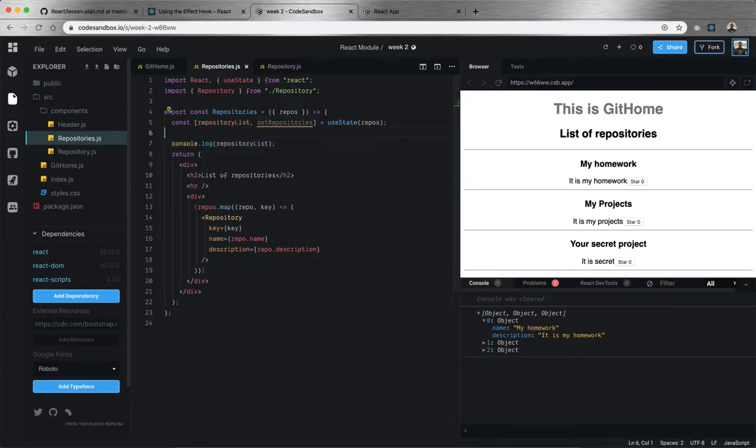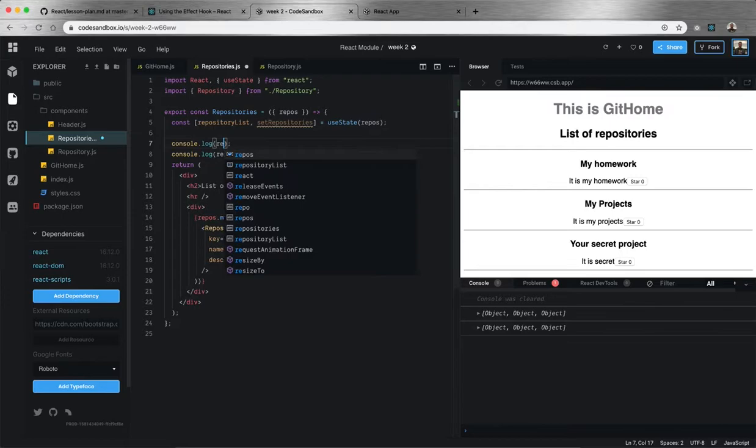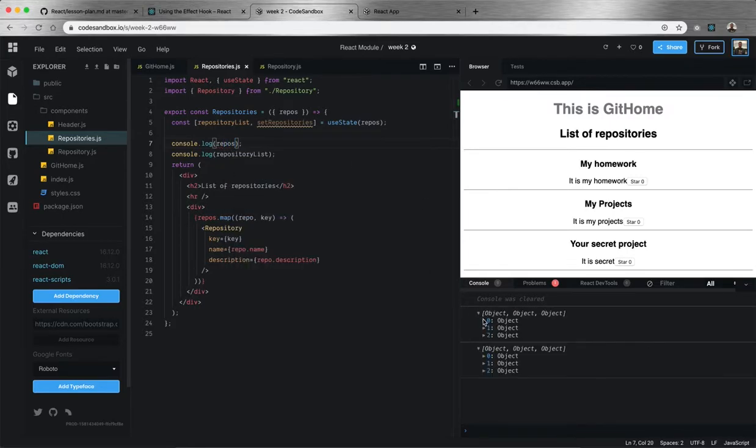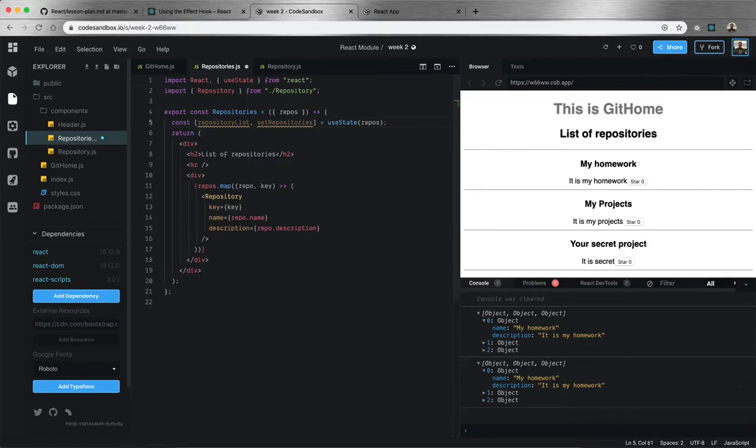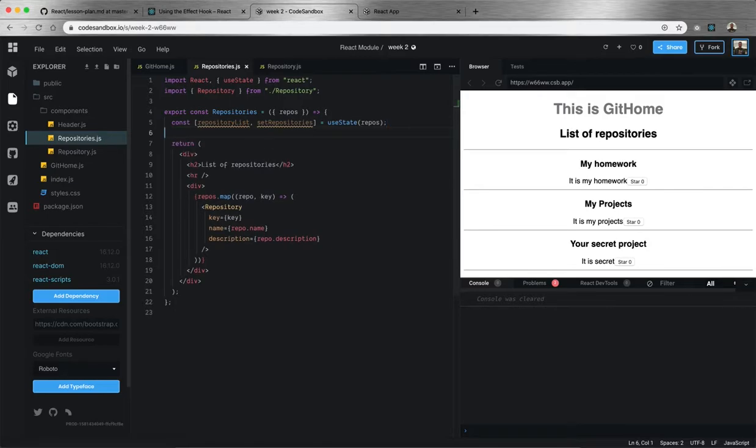If we console log the repos, it's exactly the same. I mean, we are not doing any change to anything. But now this means that instead of using the properties, and again, the properties can only be changed once the website loads, so it can only be changed when you're coding, basically, I'm actually going to use state here.